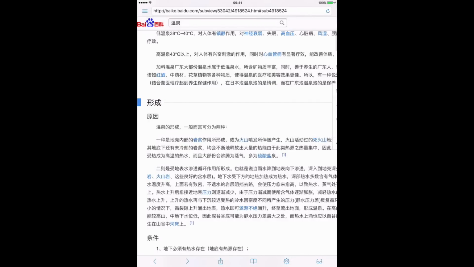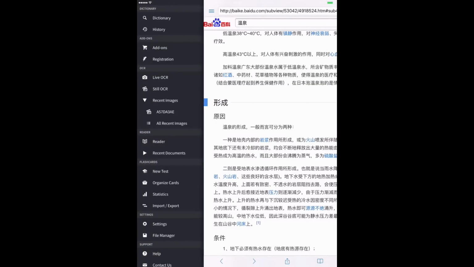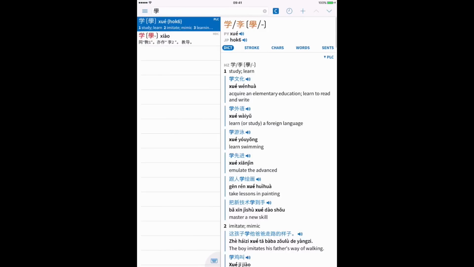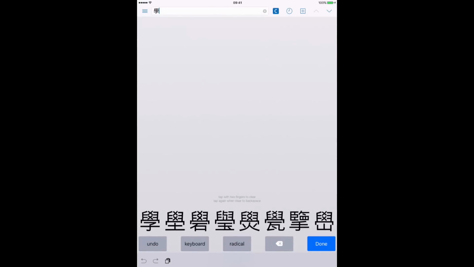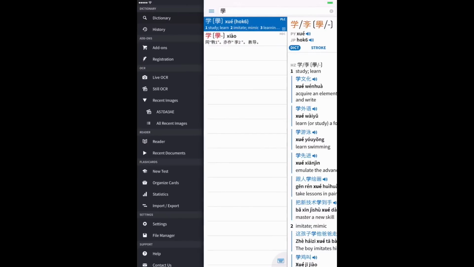The last feature I want to show you is the flashcards feature. So I just mentioned that you can press plus in any of the modes of the reader to add a character to the dictionary. You can also press plus in the full dictionary view and it will add a word to your flashcards, which is really great because you can just add any word that you might be learning and then come back to it later.